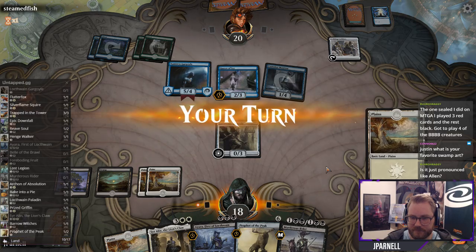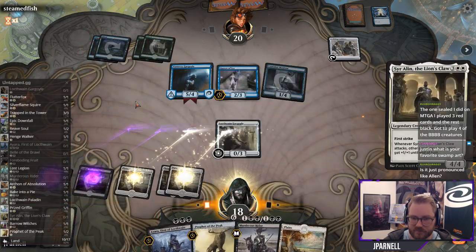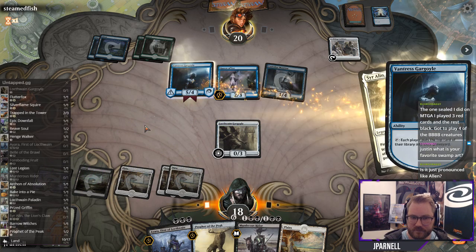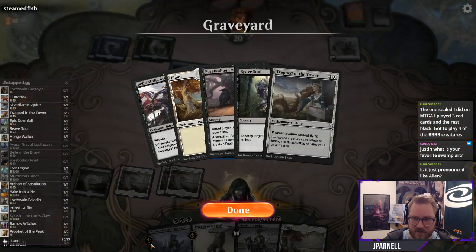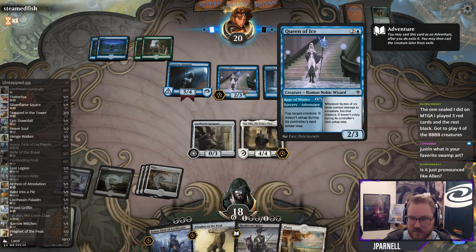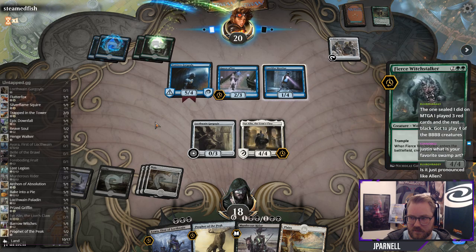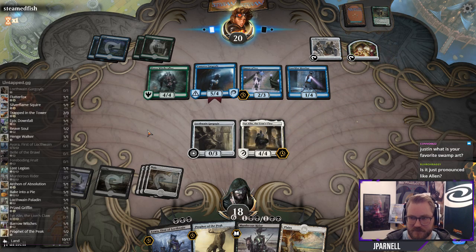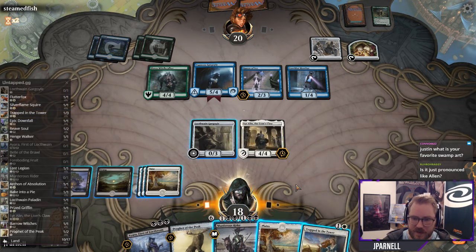Ice Queen, sure. All right. Okay, there goes one Trap in the Tower. Okay, so we have five in here. No attacks. Fierce Witch Stalker. Alright, there's a Trap in the Tower.